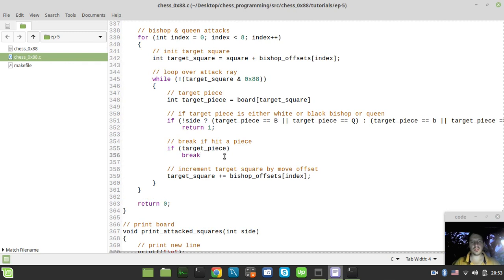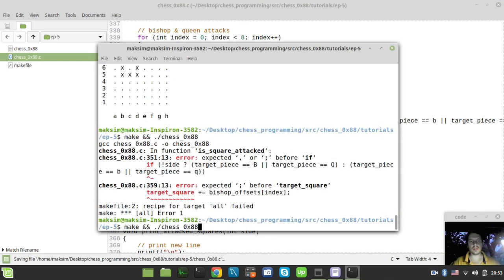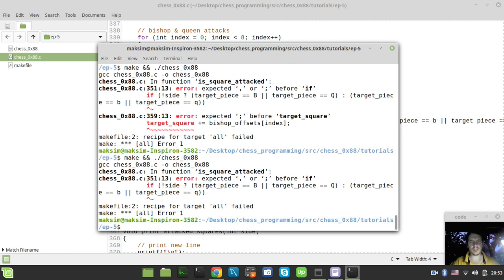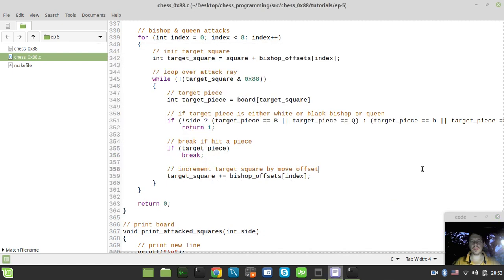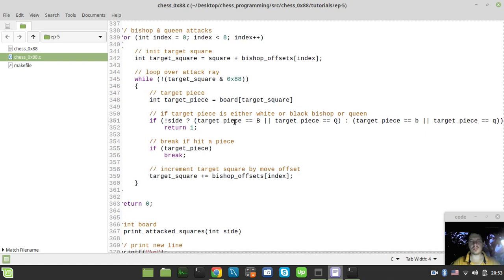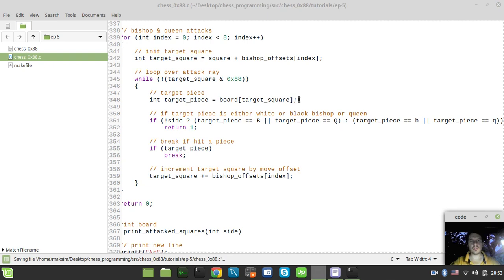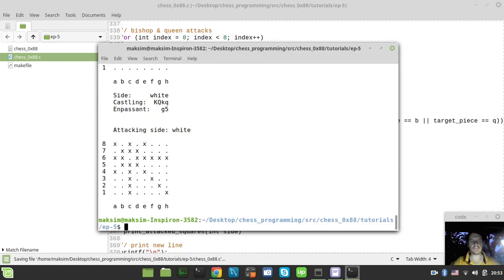Let's see where. Okay, within this break. Before if, comma expected. Okay, maybe this. Yeah, perfect. So you see, now we got this attack ray for the bishops.